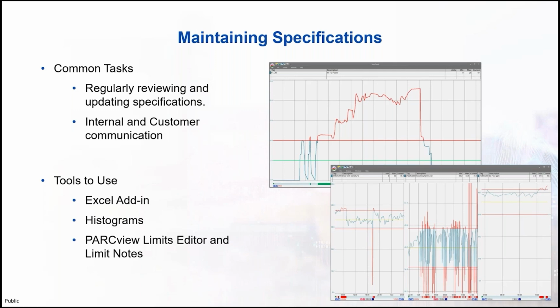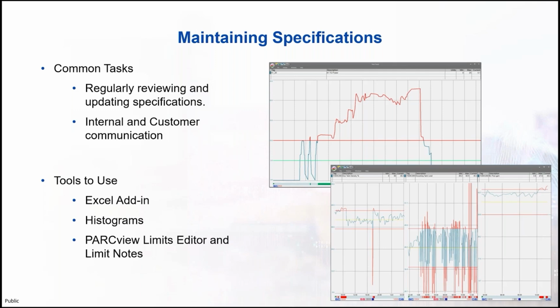What we're normally doing on a day in and day out basis from a spec maintenance standpoint is what it says there in the first common task. We're doing regular reviews and updating specifications. So we have people within the quality team that are making updates on things here and there. And so we're not doing these big data pulls where we're trying to do larger team reviews normally. But right now, our team is going through that and doing some larger, bigger reviews.